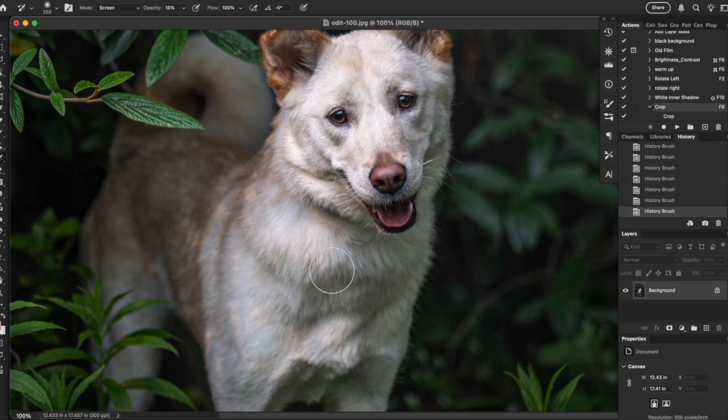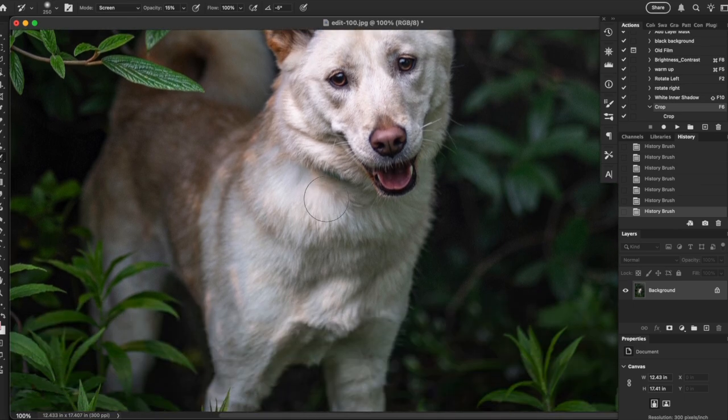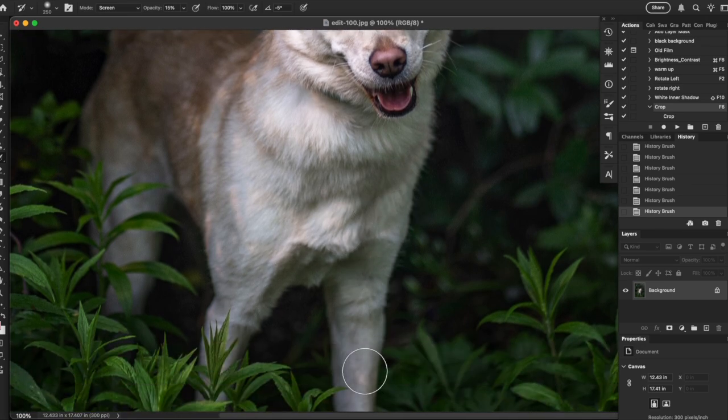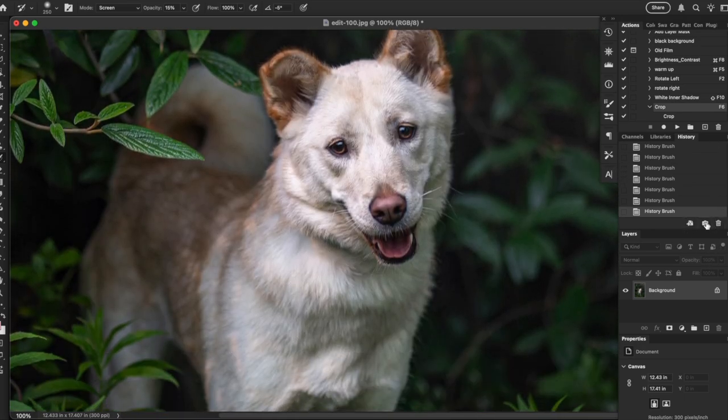All of this in here. I just want to brighten this pup up a little bit. And I might even go into the shadows just a little bit because I just want him to really stand out. And all the way down through here. Okay, so the moment of truth. I'm going to take another snapshot.